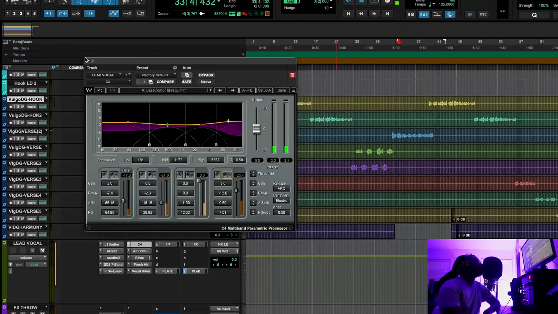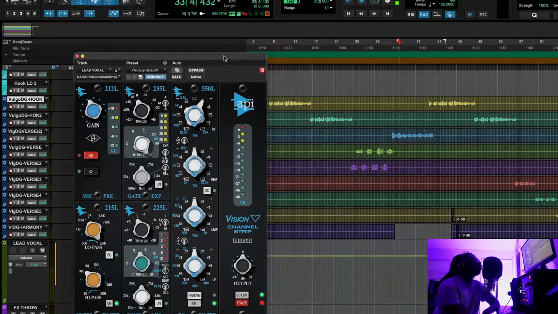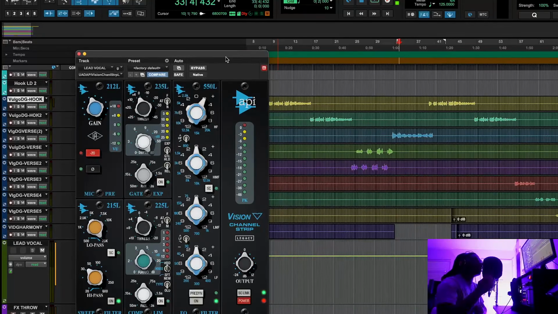All right, so you guys get the main idea of it. Of course, I'm using a little bit of multi-band compression on the low mid to really demuck his vocal, just helping me control some of that lower spectrum of his vocal. But I like the C4 because I get to control my attack and release. That's why a lot of other de-essers just don't sound good, because you don't really get to pick the attack and release. It kind of has a look ahead, but for rap music, it's so fast, switching up flows and stuff like that. That's why I like to use the C4. Usually a fast attack and a quick release, just nibbling at certain words.